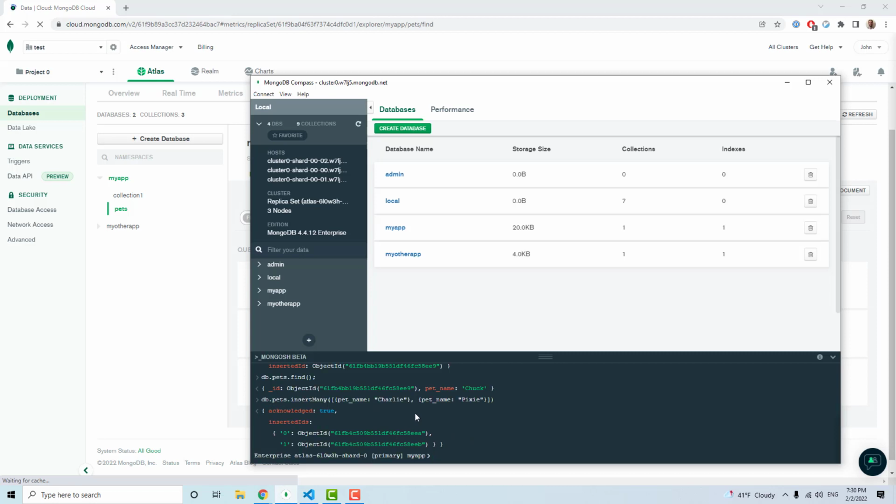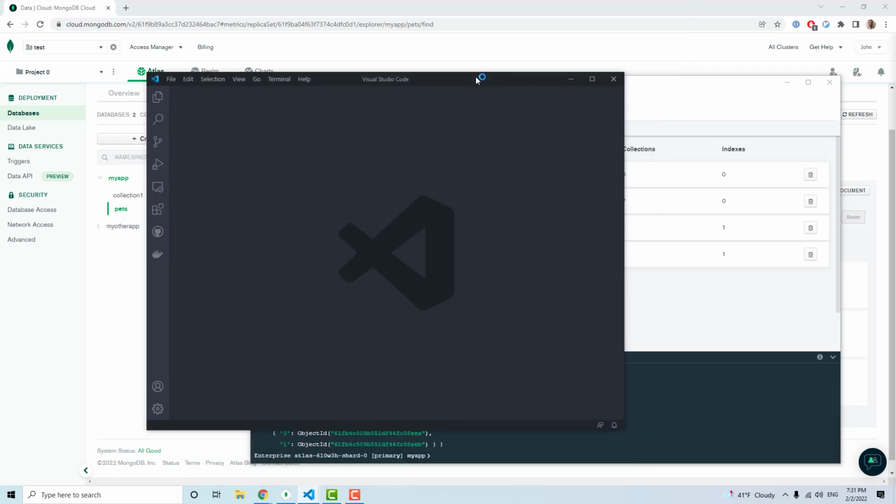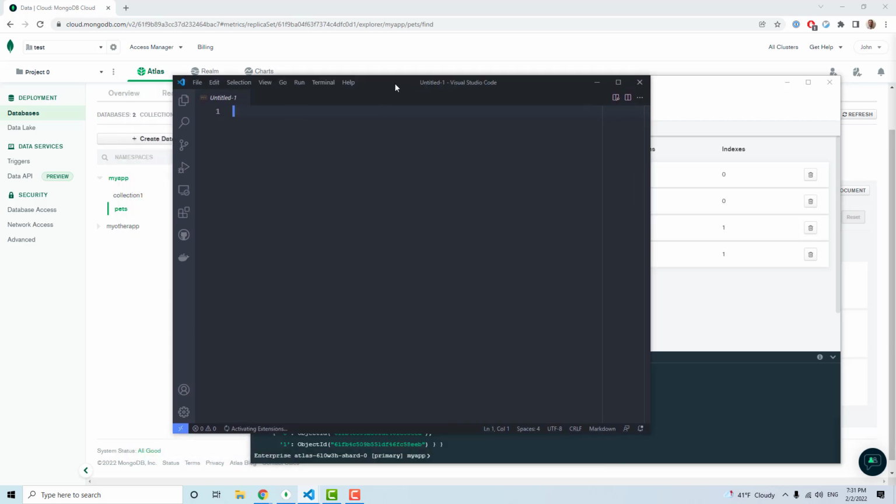db.pets.find. So one thing I want to do, just to make this easier to read, because it's going to get kind of unruly here, is I'm going to go ahead and open up a new text editor, and I'm going to give you all the commands. That way you can just copy and paste them. Well, I would encourage you to type them out yourself, but I understand that typos happen and they're hard to find, so I'm going to go ahead and just make a file for us all to use.